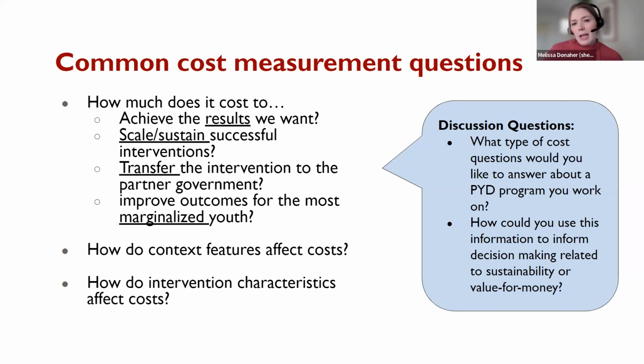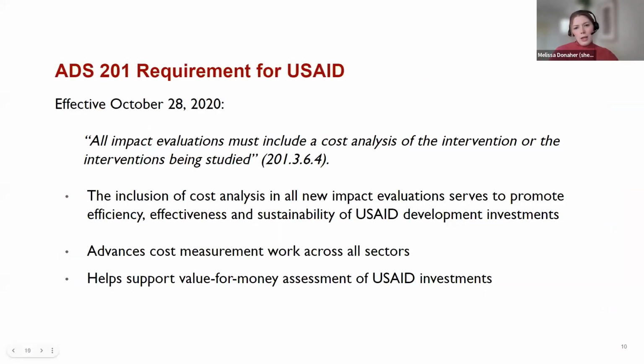The final piece I just wanted to note here is that there is a requirement, this is specific for USAID funded programs, related to cost analysis. As of 2020, there is a requirement through ADS 201 that some cost analysis be included for all external impact evaluations that are conducted using USAID funds.